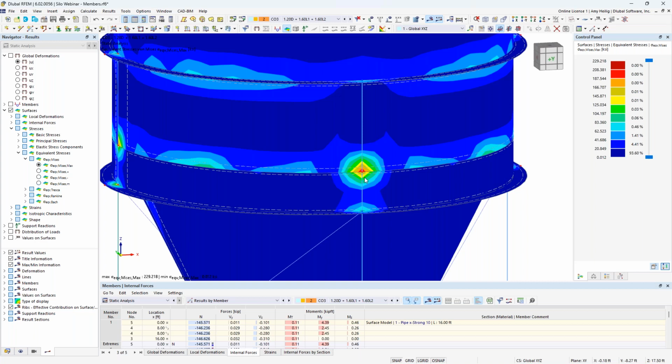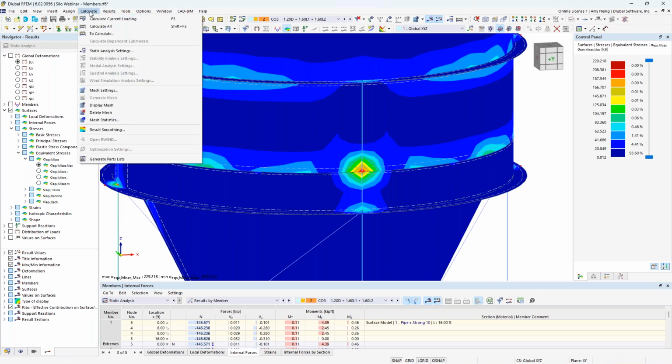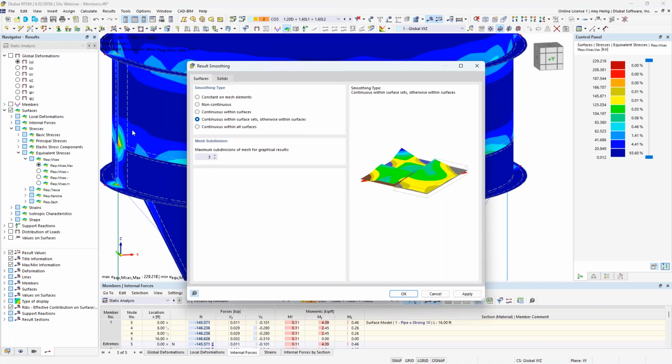When you are looking at stress analysis and design for 2D surfaces or 3D solids, it's highly recommended under the calculate result smoothing to change here the default option. So currently the program is using this smoothing algorithm to tie in all these values so that we have a nice view of the ISO lines and contour lines here back within the model.